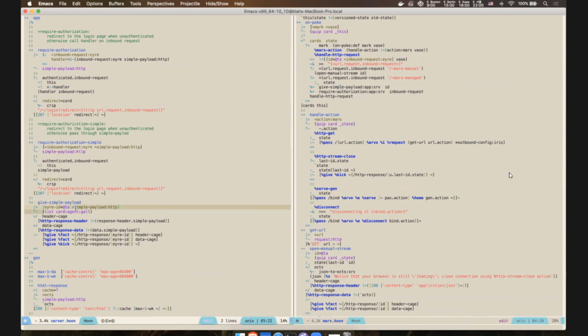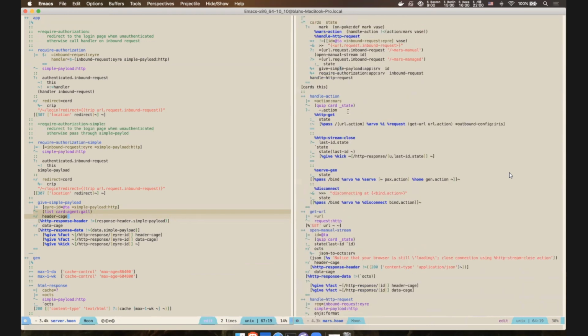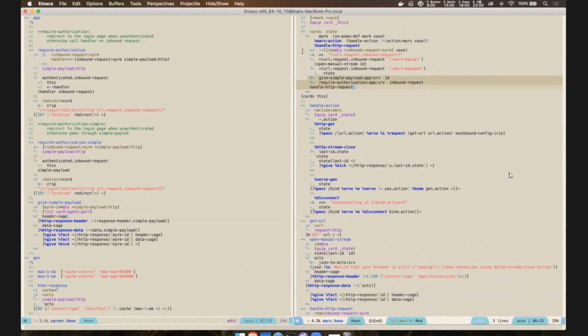So it takes an air ID, and it takes a thing of type simple payload, so we can guess that it's some kind of data structure. It returns a list of Gall cards. Okay, so that's pretty cool because those slot in perfectly with what we want to do up here. We want to get, at the end of all this, ideally Gall cards, because we're state above it. Exactly.